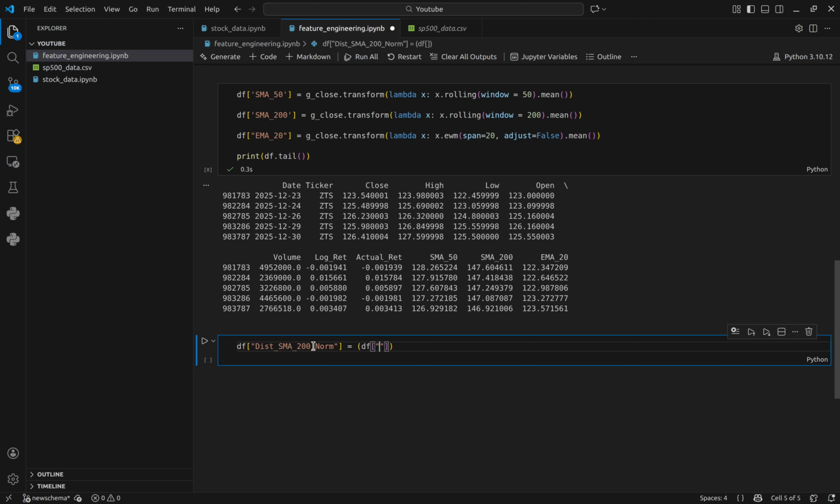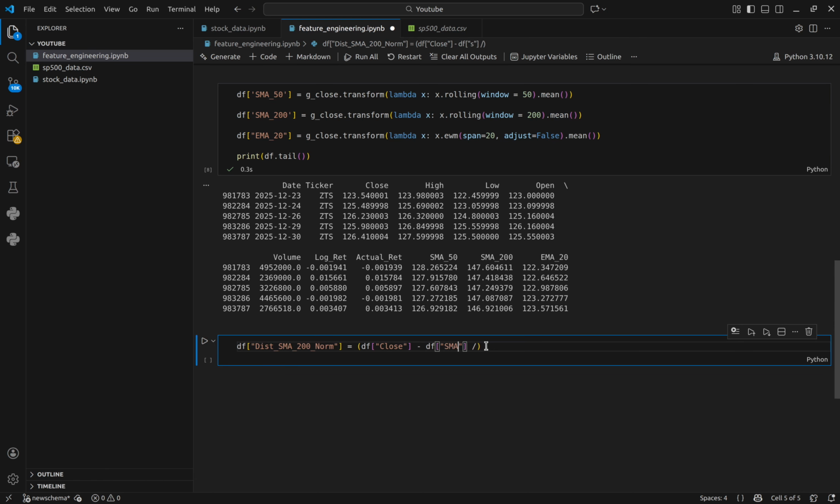We will be getting our close data, and then we will get our distance. And here, as you guys can see, we are deducting the SMA from the close, and after doing this, we will be normalizing it. Oh sorry, I used the wrong name here.